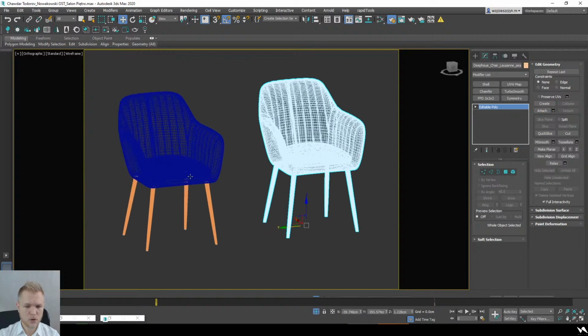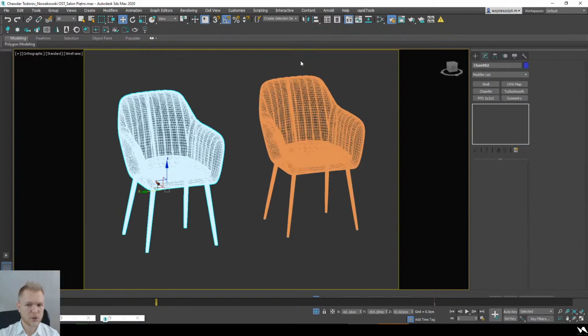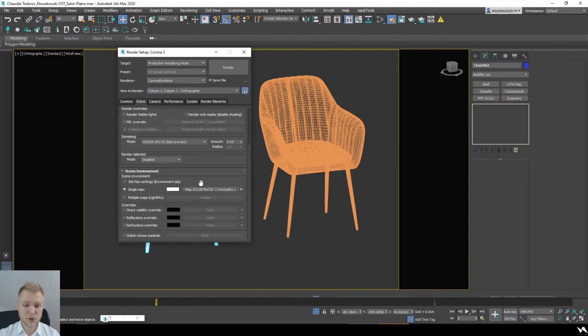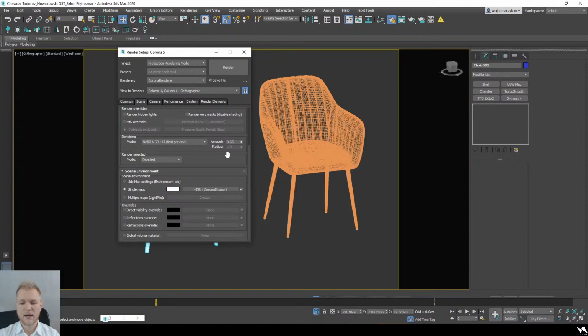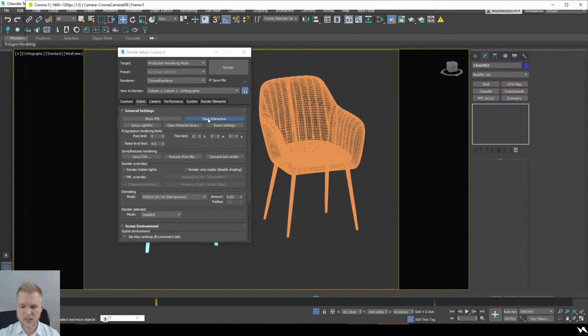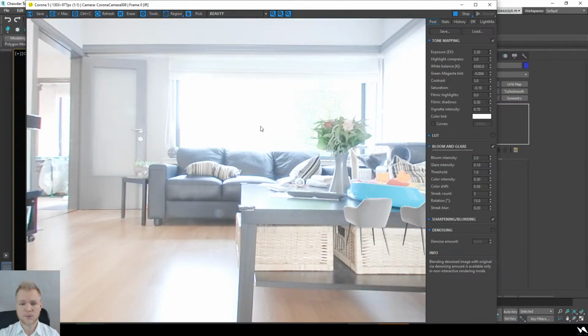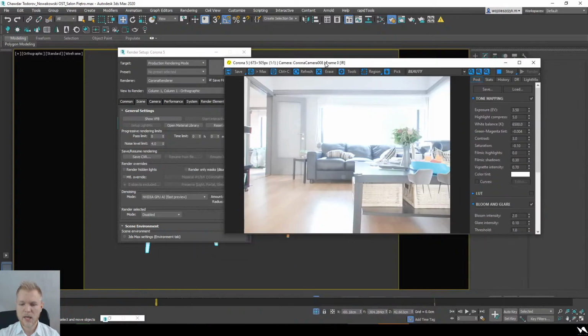Okay, so I created this model. Now we have those two options, right? Next step, I'm just going to add something that is going to be used as our environment map. So let's just see how this model looks. This is pretty much the HDRI that I'm using, so this is not the scene.